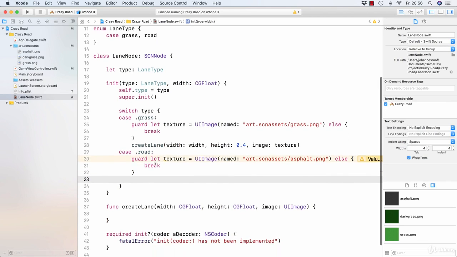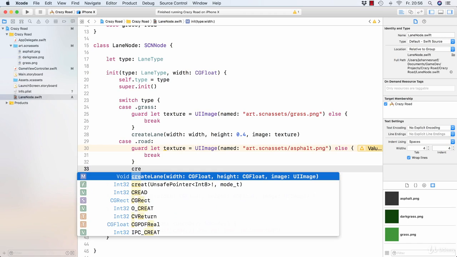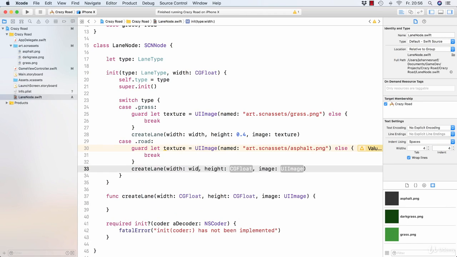If the texture is valid, I will again call createLane with the width. The height this time is going to be 0.05 and the image will be texture again. This way our road lanes will be a little lower, which is also how they are displayed in the original Crossy Road game, and this gives it a more three-dimensional look.